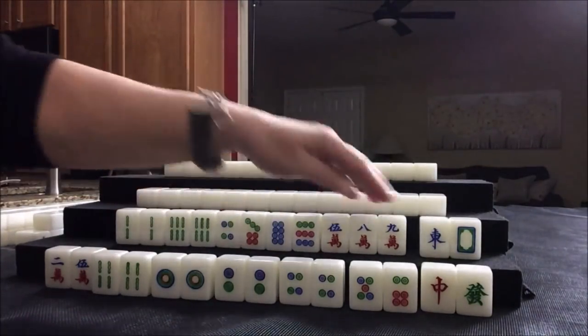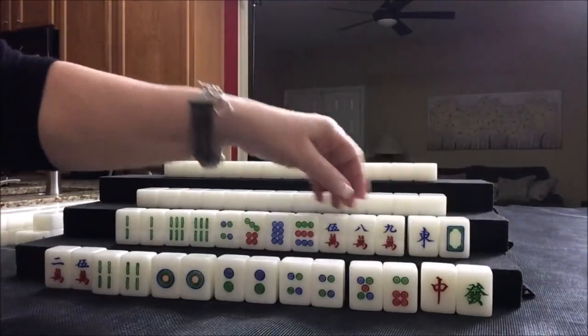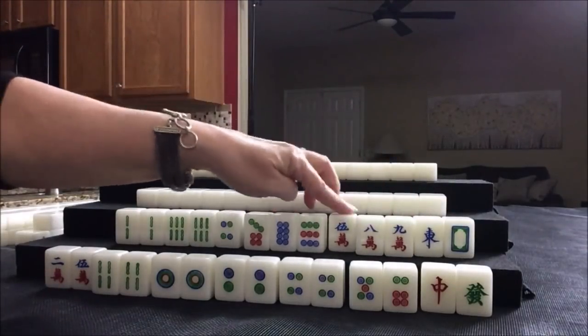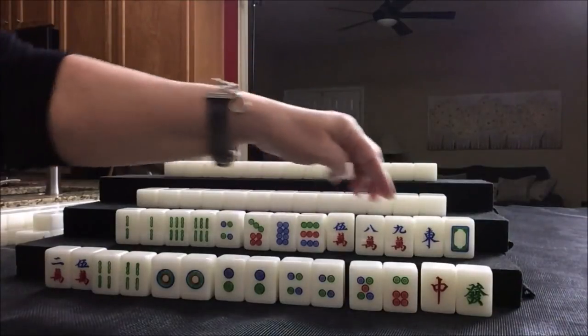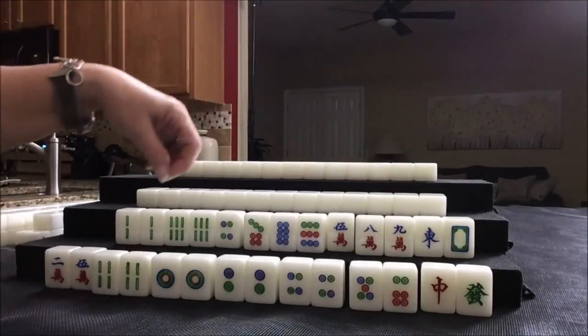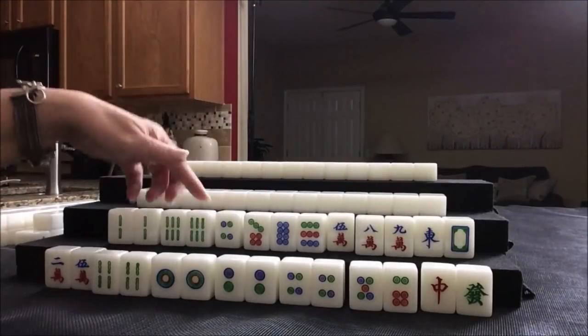I think we could do a chicken hand here. Get rid of these. Potential chow, isolated chow. 7, 8, 9, 7, 8, 9, mixed double chow. That won't work for a chicken hand. Pung, pung, potential.